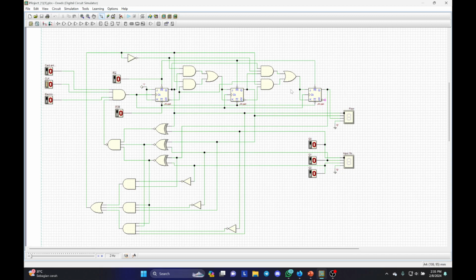Let's just jump right into our demonstration. For the sake of demonstration, we're going to set preset bar and clear bar to 1 to put it in synchronous mode. And let's just say the visitor has their card swiped and the lift has access to electricity. As you can see, the lift is currently at the ground floor, and let's just say we want to go to the fifth floor.